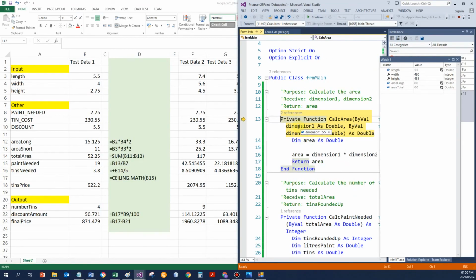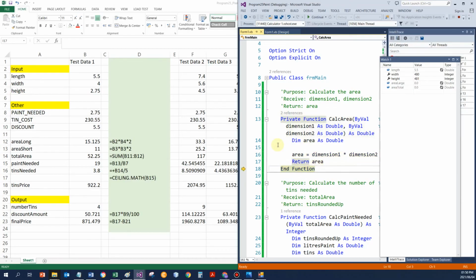It's 5.5. Dimension 2, if I put my cursor over that, is 2.75. It's the height. So F11 calculates the area for me.